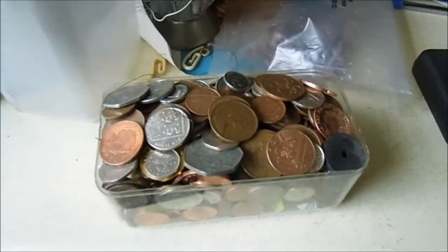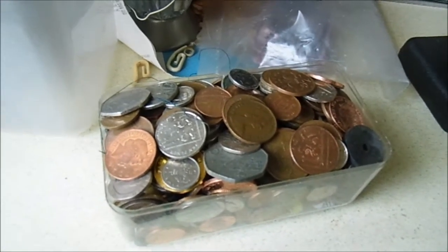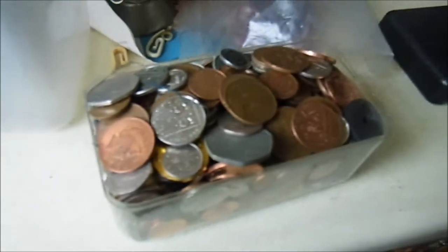Look at that amount of coins. But the challenge is to count all those coins. Calculations at the ready.